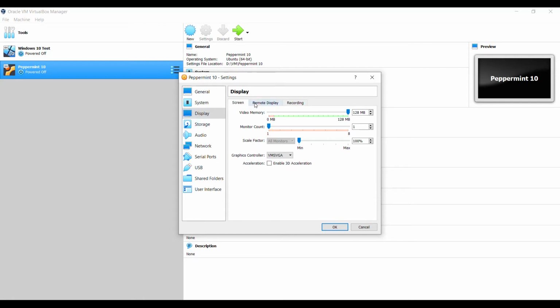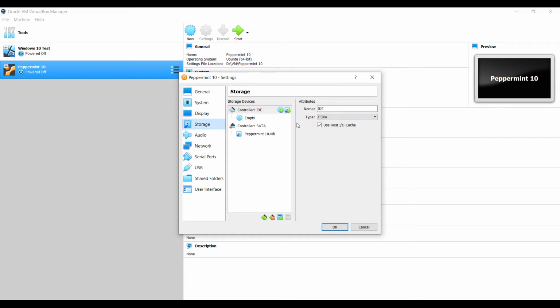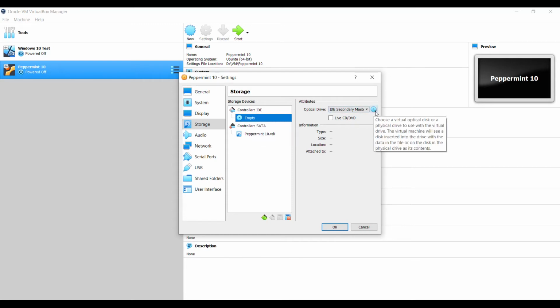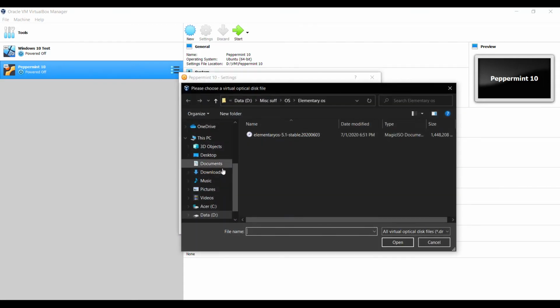And right now, after selecting this as 128 MB, go to storage, and this is the important step. Here you are going to link the downloaded ISO which I have mentioned earlier. Click empty, then click this blue circular thing and choose virtual optical disk file.